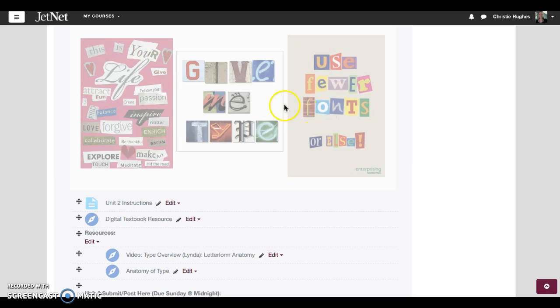You'll notice I have a few examples of the ransom note that is required for this week. Yes, you're going to be creating a ransom note, and you can create that using whatever freeware software program you wish, or if you already have access to Adobe, of course, by all means use that. Also, I accept cut and paste. If you want to cut and paste and upload a very legible photograph, one that's got a decent amount of lighting, just bring it outside, take a picture that way, and then upload your picture. That would be acceptable for this assignment.